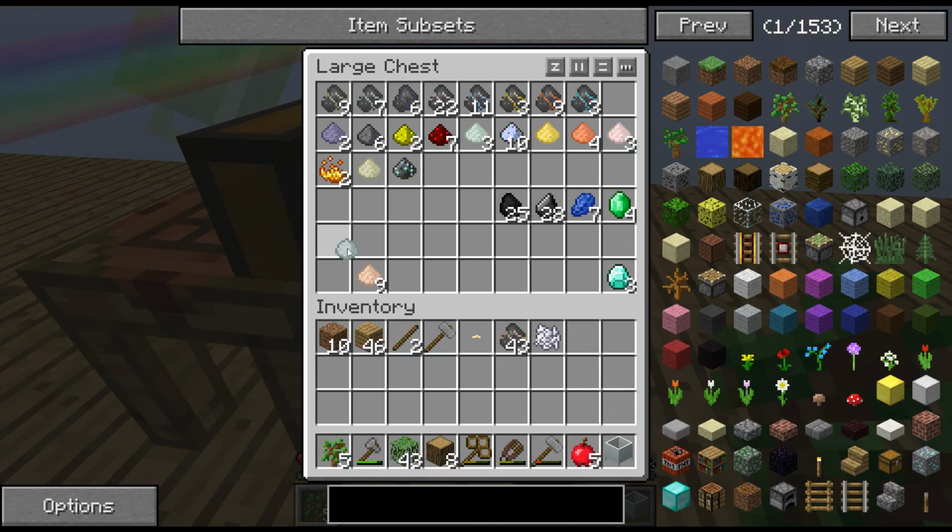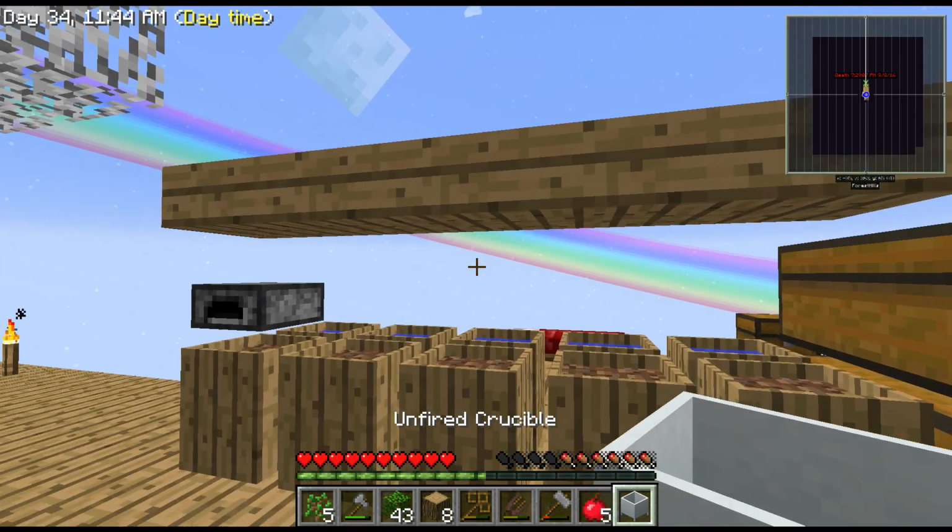Huh, I guess it was only 7. Stay in there, porcelain, we don't need you. Oh yeah, that is powdered iron. So, we gotta cook this. We gotta cook it.